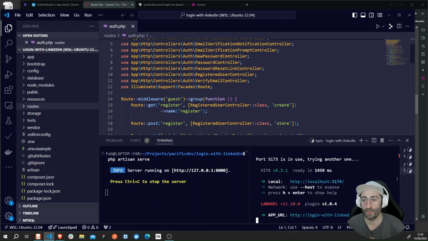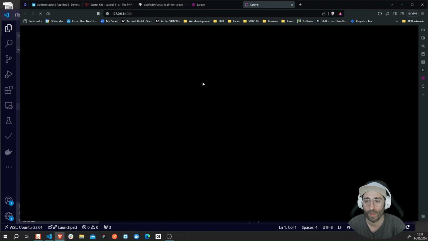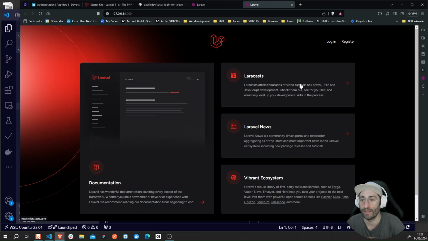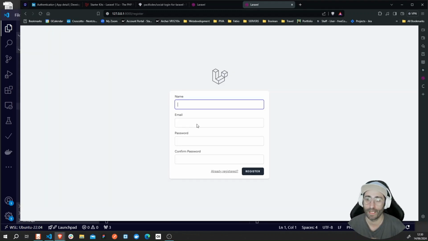Okay, so this is gonna take a second, and we should be able to see our application right here. When it loads, we have a new Laravel application, brand new, with registration routes and login routes already here for us. So we can just use them and log in or register users as we need.